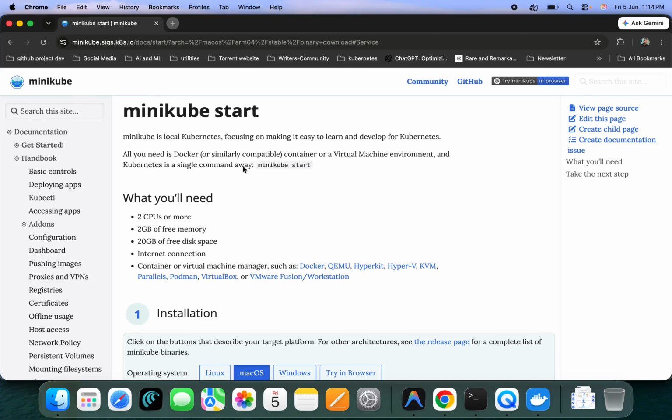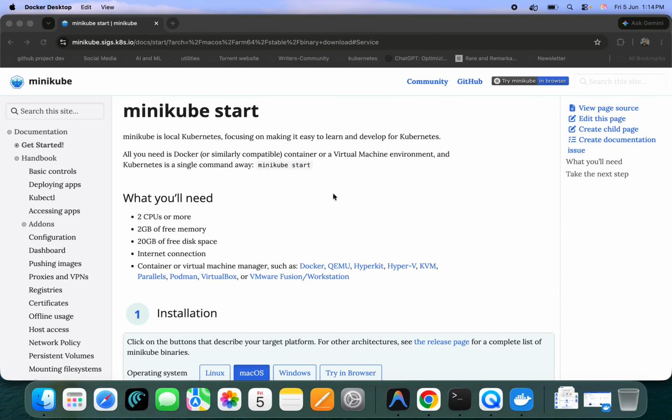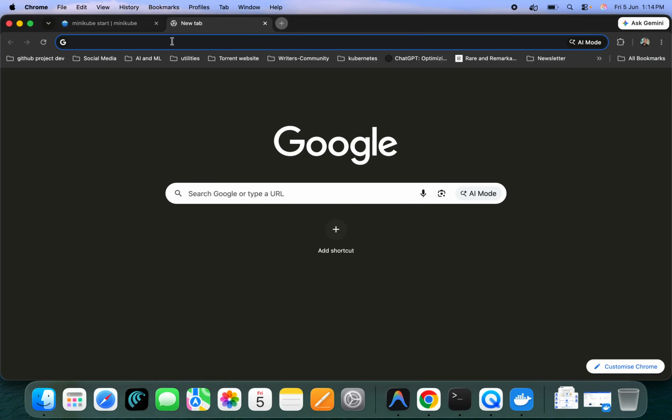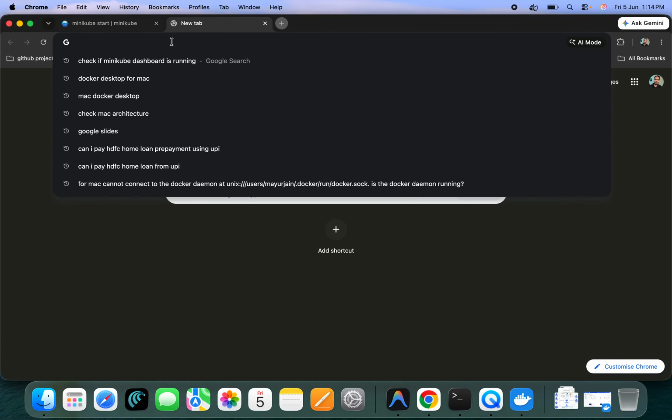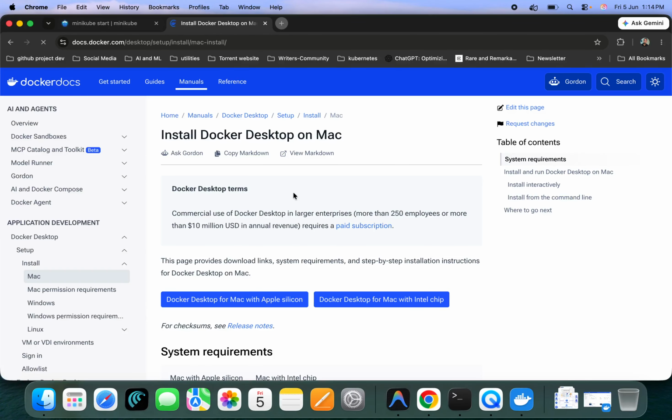As part of this setup, first let me show exactly what a Docker container is. This is the Docker Desktop that is running on my machine. I already have some images available here. Let me minimize this for now. Now, if you want to install it on your machine and you are using a Mac, you can search for Docker Desktop for Mac and click the first link.